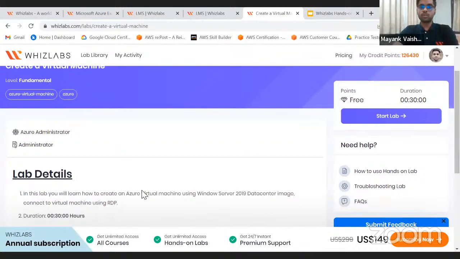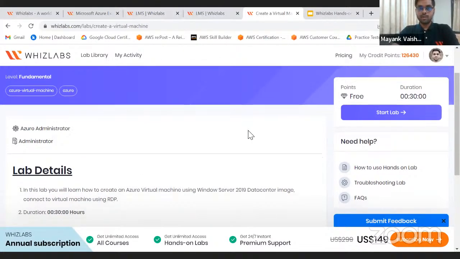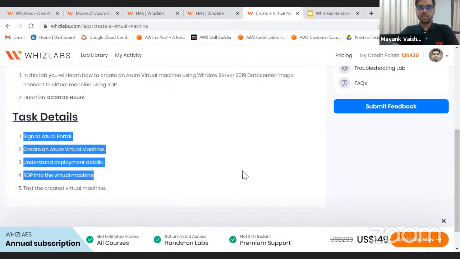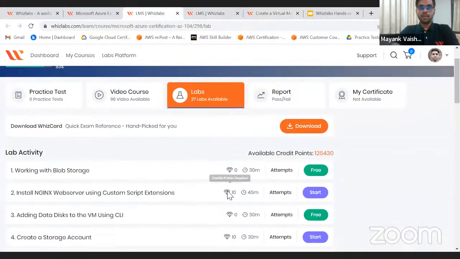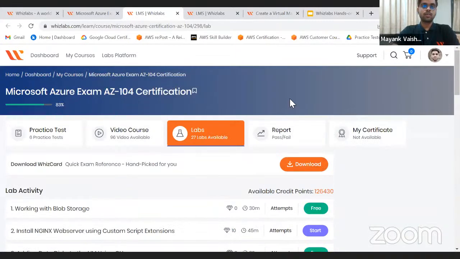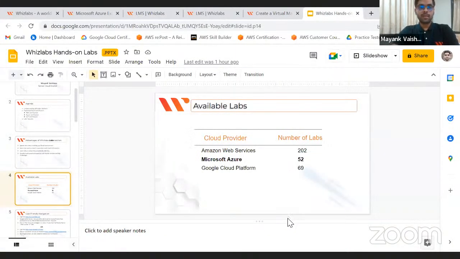Suppose you have created only the configuration, so it will tell you that you have completed half of the lab. And if you do SSH also, if it's provided in the instructions, then it will be completed fully. You can see these credit points also. So that's it from my side.